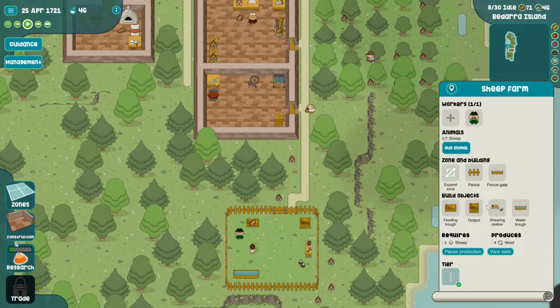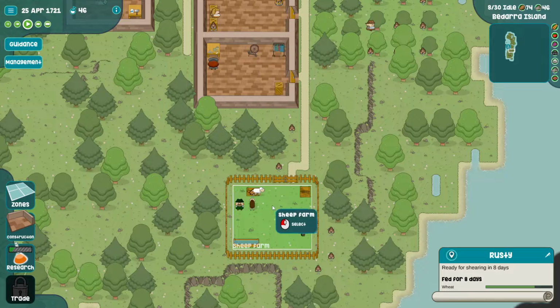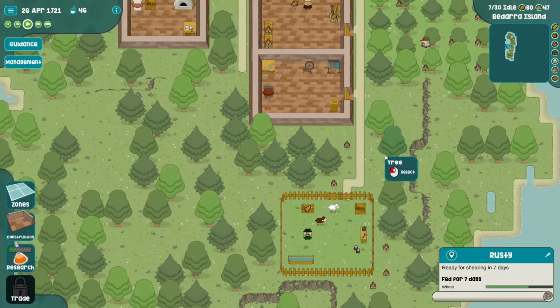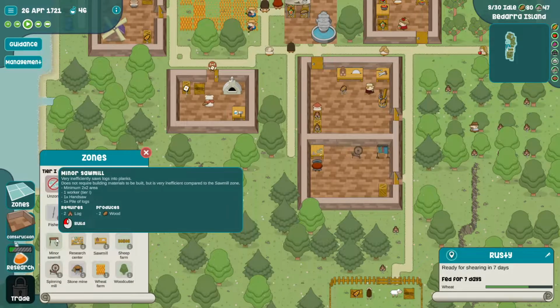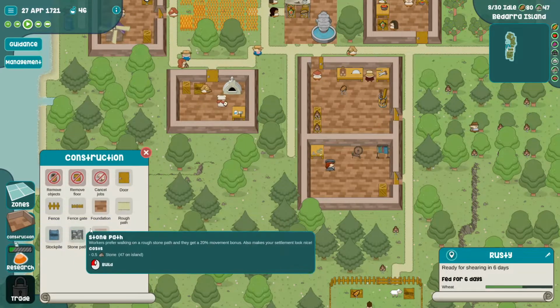Do we have enough wheat to buy an animal? Yes. We've got 2 sheep. Hussy. And Bo Peep, apparently. Ready for shearing in 11 days. Fair enough. Okay, so what else we got? What else we got? Everything of minor sawmill. Very inefficiently. No, I don't want to do anything inefficient.